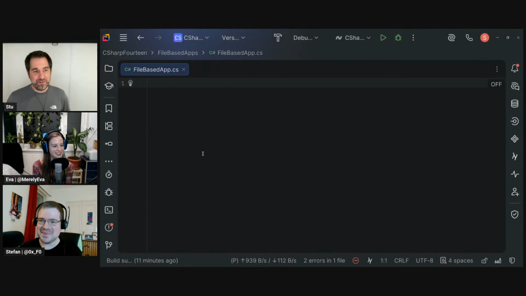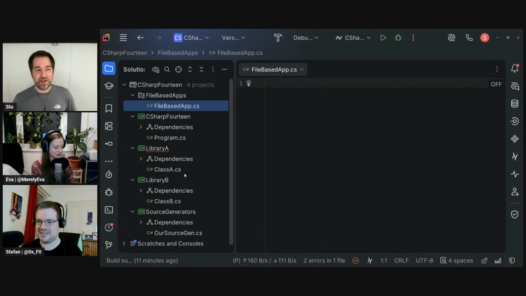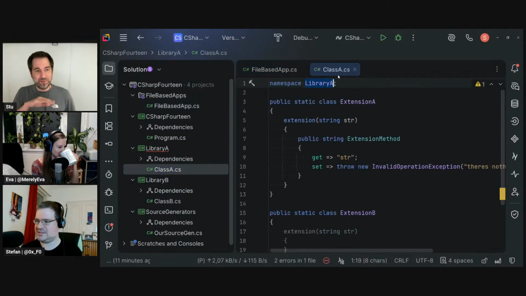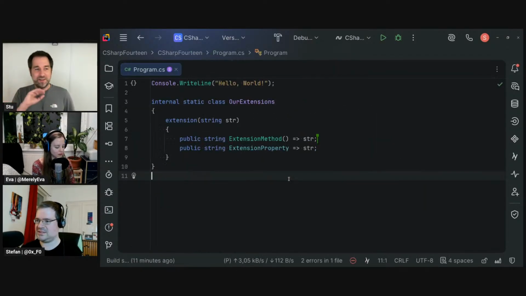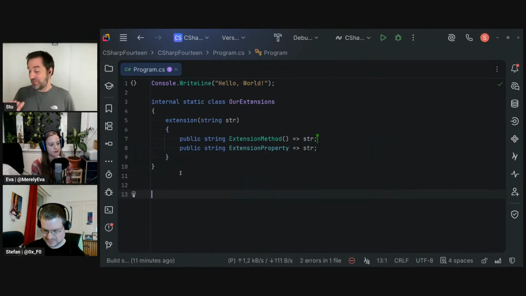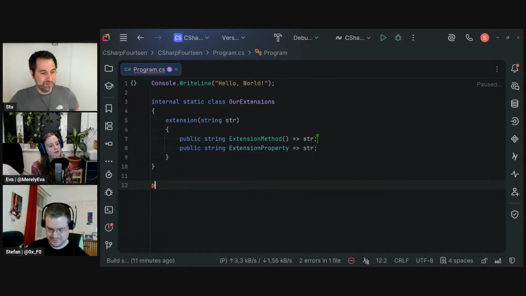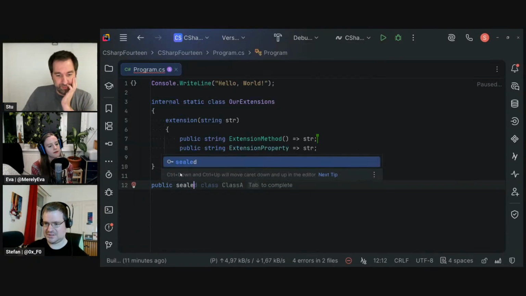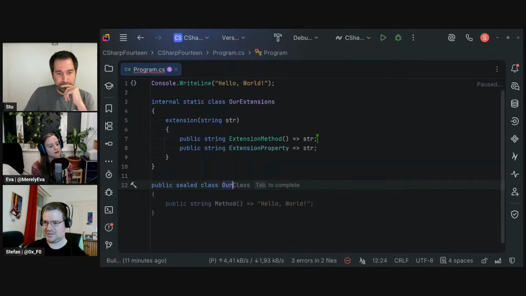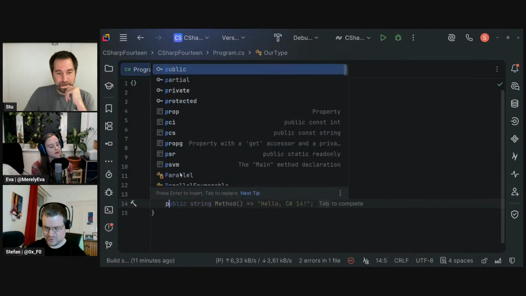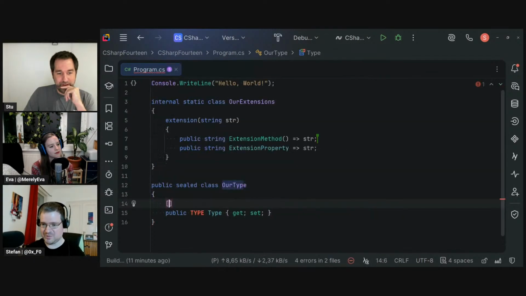I presume the MVVM framework stuff is using it for INotifyPropertyChanged, because that's an immediate use case that sprung to mind. The field keyword with partial properties would just fit so well for that. So I think it's now downloaded. Sealed class, our type, and we would do a property, and okay, I'm not sure how those observable something.